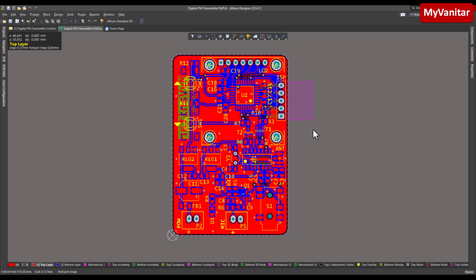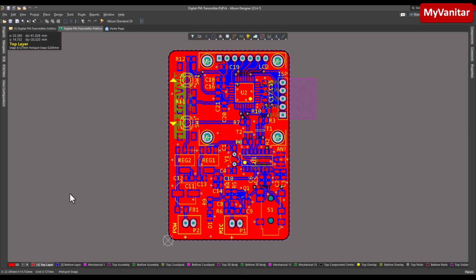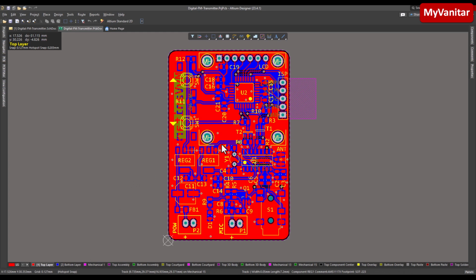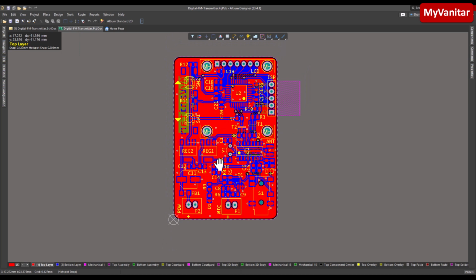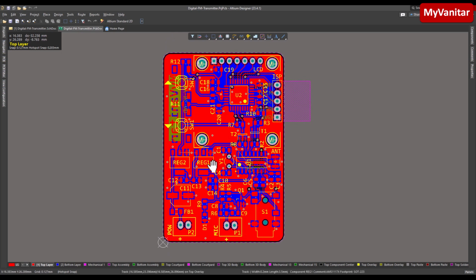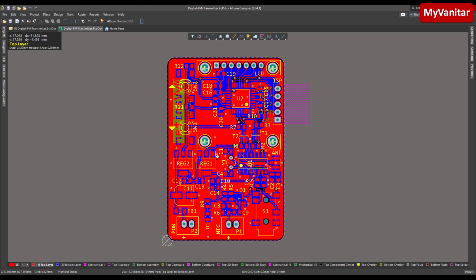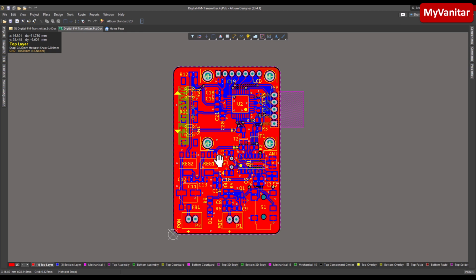The next point is the length of the ground path. So I have implemented these two polygons on the top and bottom layers. I mean, this is the bottom layer and this is the top layer. So these two polygons help to reduce the length of the ground path. And as much as you reduce the length of the ground path, your circuit works more stable. And so in some industrial applications where you should pass some industrial standards, that's the only way. I mean, this ground path is very important to pass the EMC tests, okay?